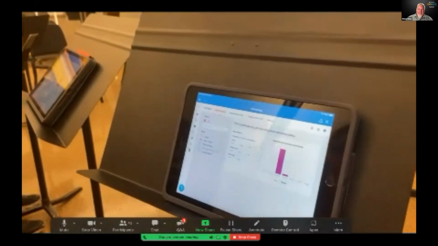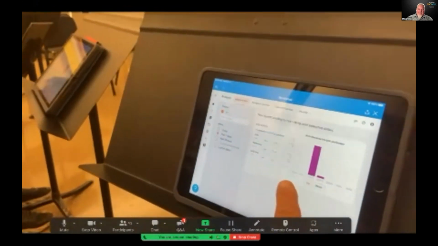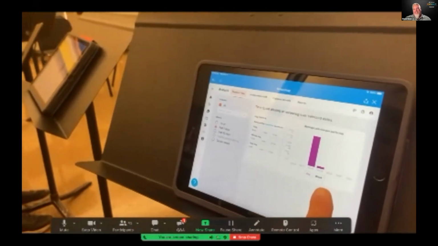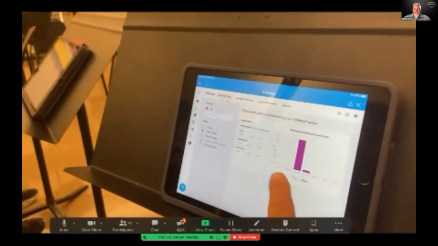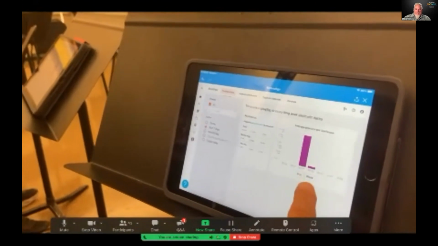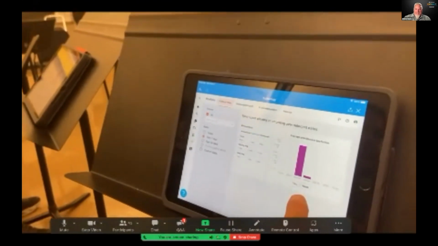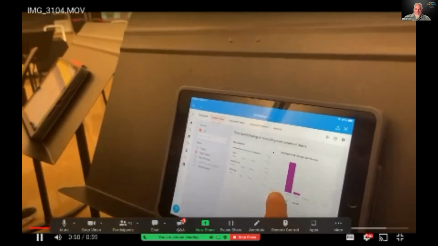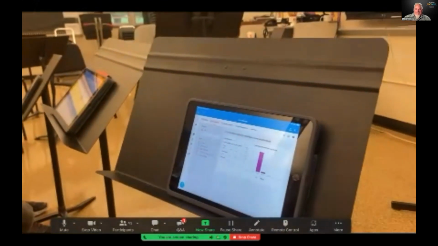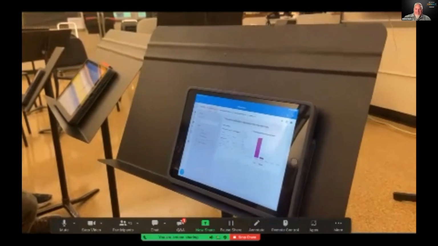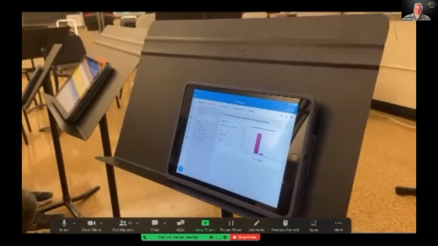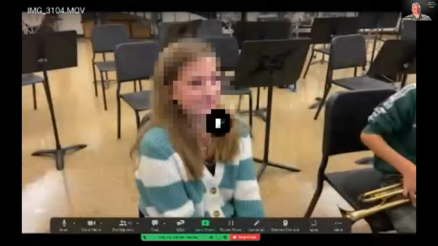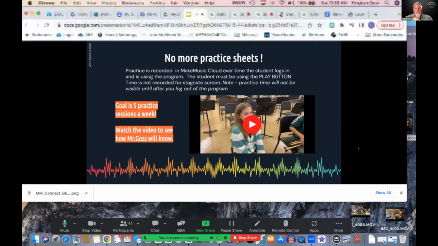Yeah. Right. So what we want to see, parents, is we would like to see at least 5 logins a week. So out of 7 days, I should see at least 5 times that there's a purple bar graph in there. Okay, I'm not concerned about it being more than 5 or 6 minutes because it's only recording when the student is hitting the play button. However, I do expect them to be using the program. Okay?